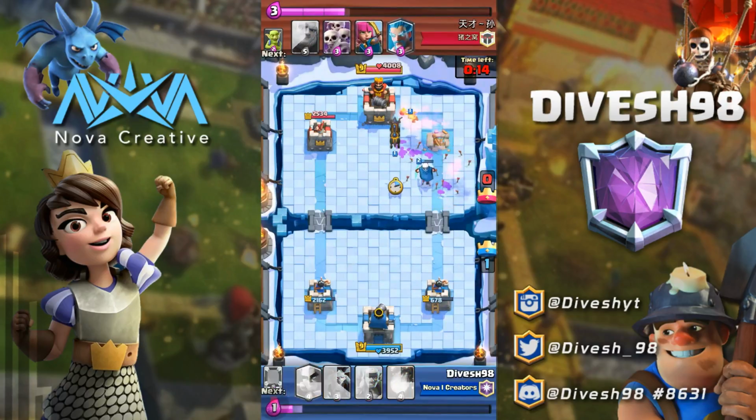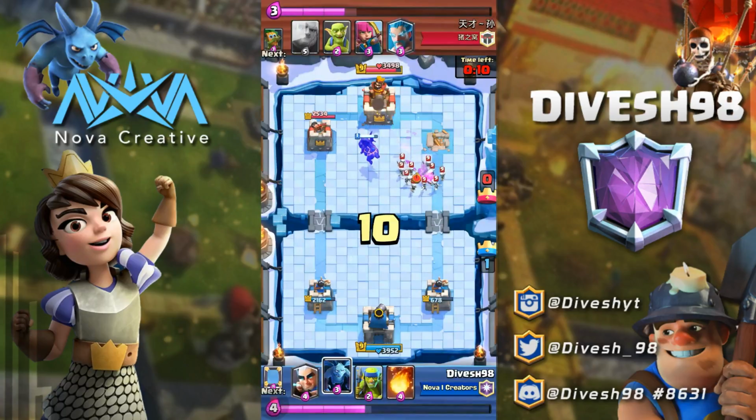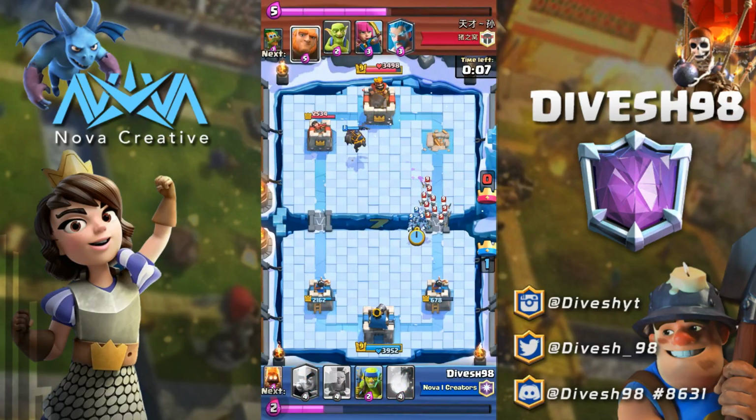We've got this Ice Spirit going there. He's gonna arrow down everything. I'm gonna drop a Hound just to screw with him a little bit there, and the Magic Archer does get a few shots on the tower.